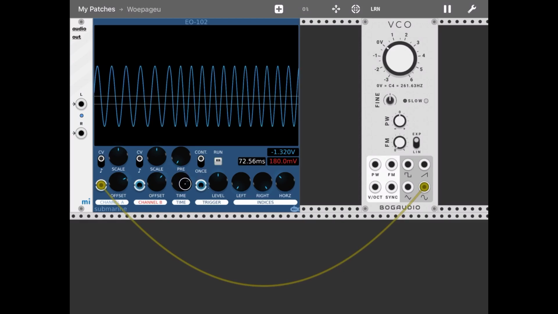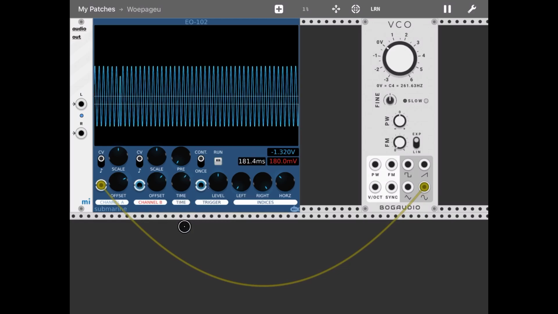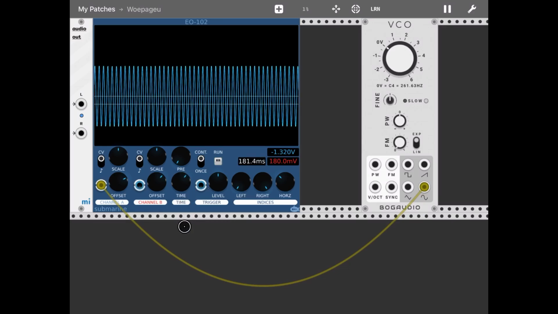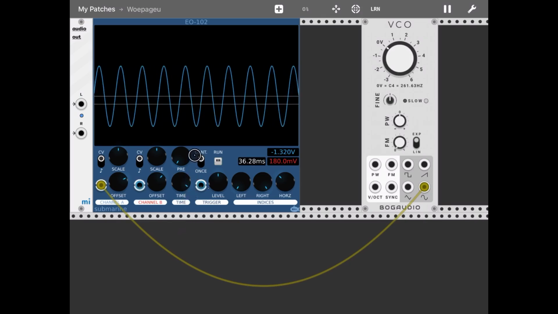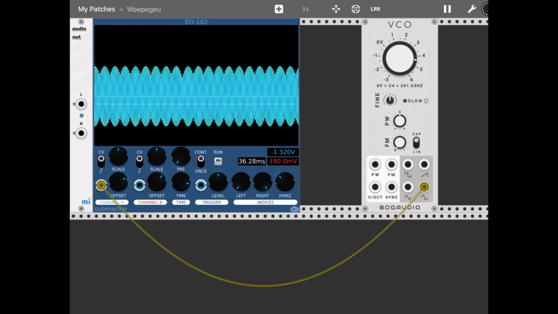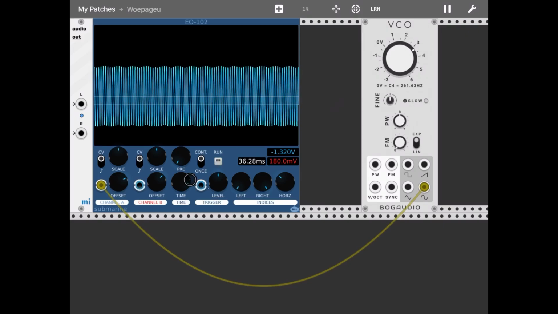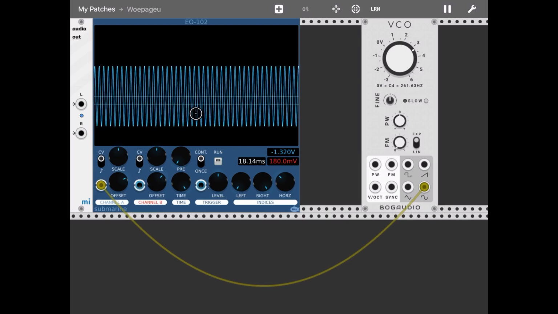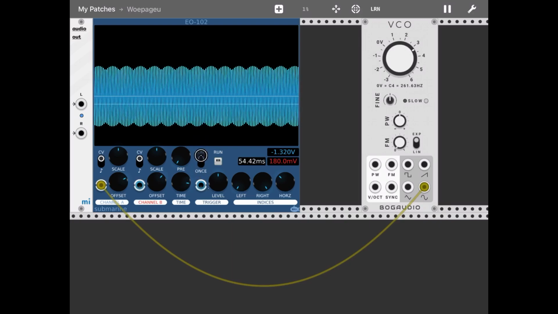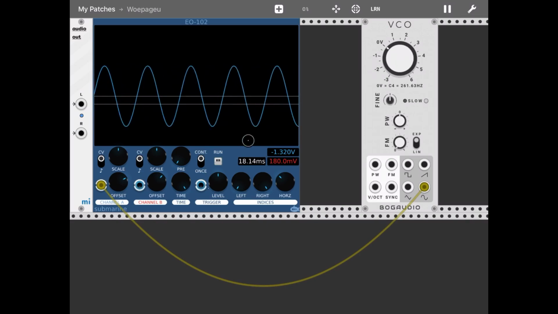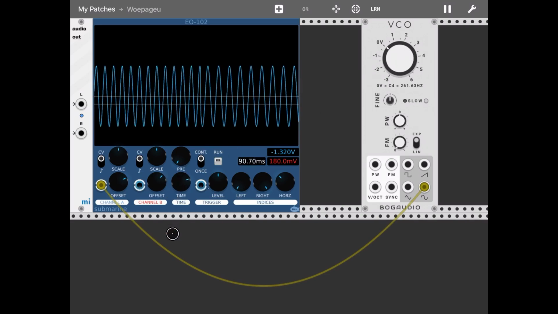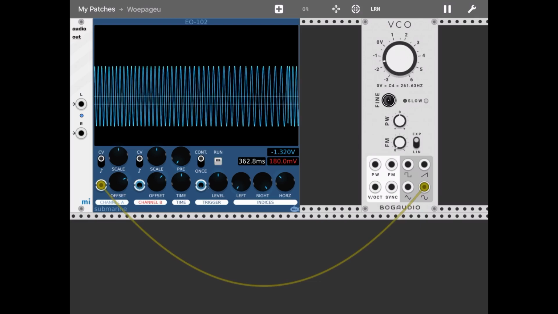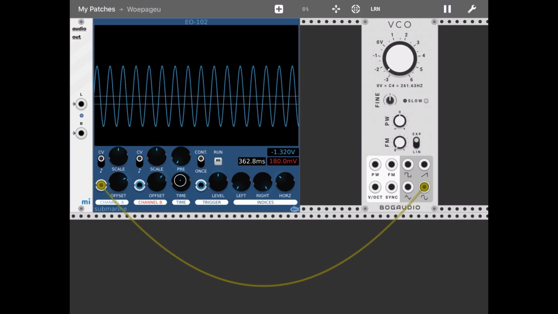Moving on, you have a time dial. Changing that is like scaling the time on your horizontal axis, and that is important, because if you have a high frequency, for example, if I go back to the VCO and you are looking at something with a higher frequency, then you can change the timing to visualize that waveform better, and you can go deeper, etc. So I'll give you an example like this, and let's adjust again the time.